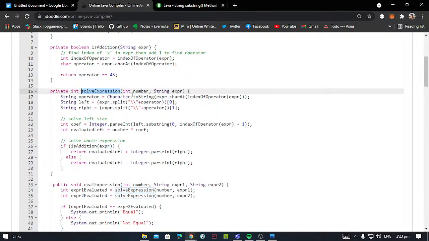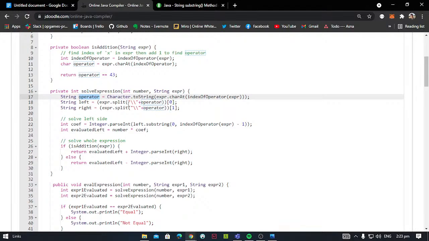So, int number and expression. So, yung number is yung first integer, first input na kinukuha natin sa user, right? Yung x. So, operator equals to character data string. So we converted the character to string so that yung operator natin magamit natin sa pag-split ng left side at right side ng expression.